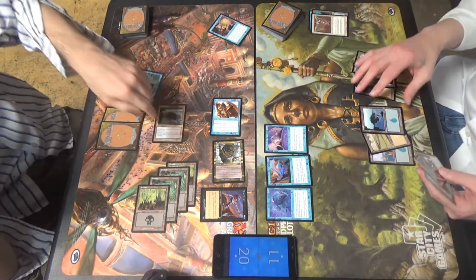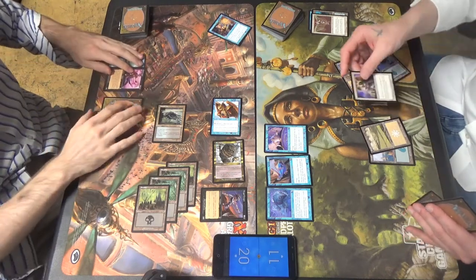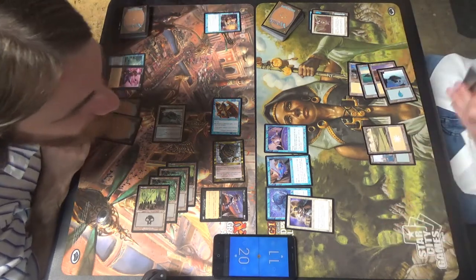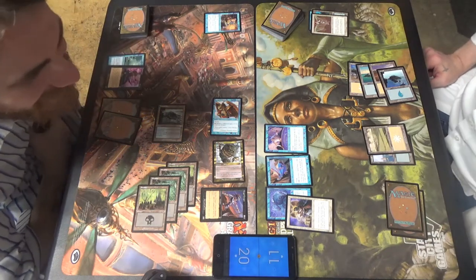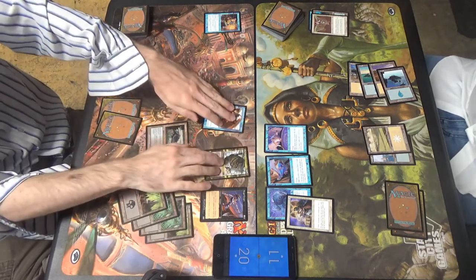Me want cookie! Nom. I am going to play Blessed Orator. Bless this Orator. Alright. Other creatures you control get plus 0, plus 1. That's right. It's almost as good as your discard effect. Not at all. Pass turn. Can't argue with that, I guess.